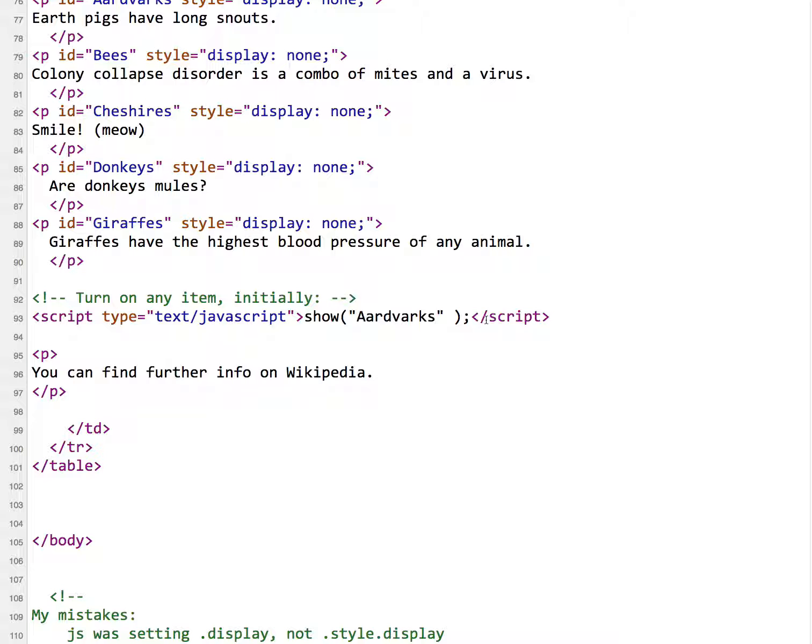So I'll close with one little gotcha about script tags. Not that I'll quiz you on this, but it might come up and stop you. I'm going to talk about this a little bit later when we get to external files. But the point that I'm going to make is never use the shorthand notation for script tags: open angle bracket script, a bunch of stuff, including an external file, and then slash angle bracket.